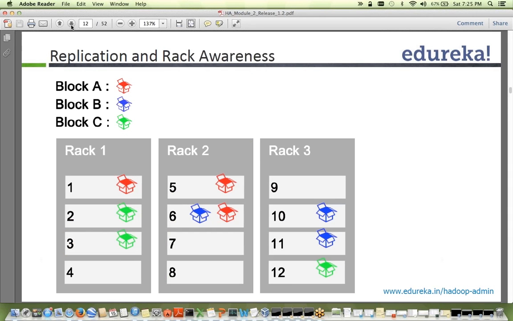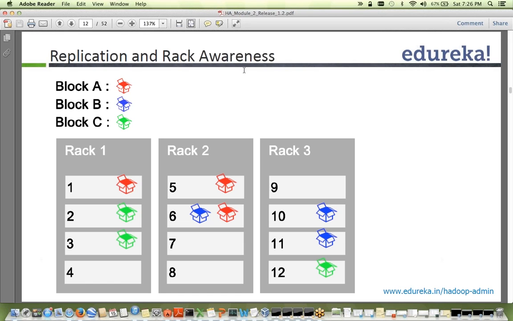Okay, so we need to discuss briefly replication and rack awareness. Replication, as we already discussed, depends on how you configure your cluster. If your replication factor is 3, your block will be replicated 3 times. If it is 2, it will be 2 times. And then we have rack awareness. You can think of a rack like a book rack in a library, with books in that rack.